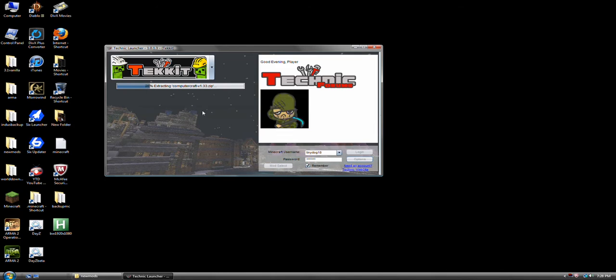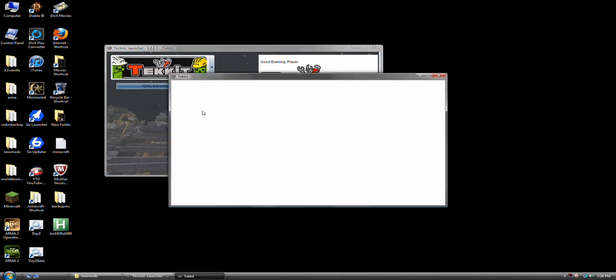And pretty much after this is done, now you can join any Tekkit server that's out there, because it'll give you the most up-to-date version. And I'll even show you how to select different versions, because they're gonna have a recommended version, which has the least amount of bugs. But then they will also have a development version, which is gonna be the newer version, but it might have some bugs, but usually it's playable. And sometimes they'll even have more mods on it. So I'll show you how to do that in a second, but right now it just installed Tekkit mod pack.